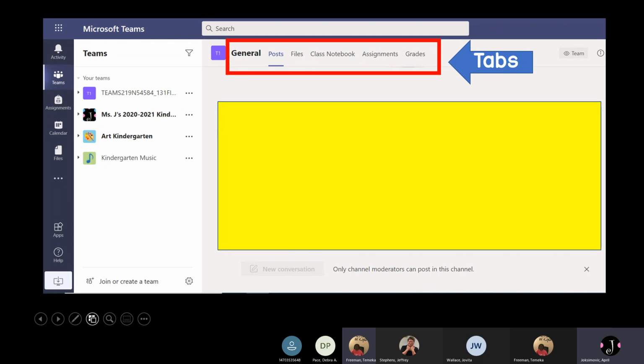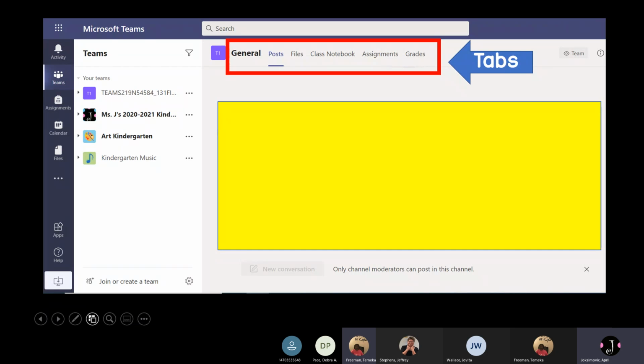There's also a Files tab where teachers will drop in files, PDFs, documents, anything that the students might need for class. There is a Class Notebook tab that some teachers may or may not use. There's also an Assignments tab. The assignments are where teachers push out some assignments. Teachers are able to see if the students looked at the assignment.